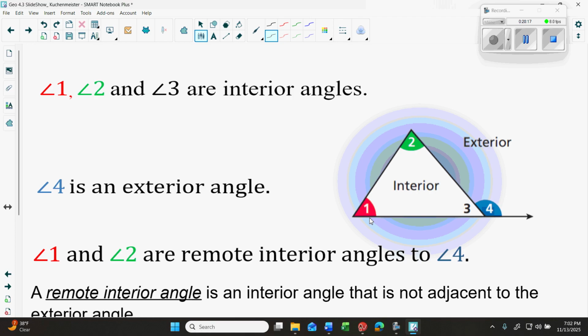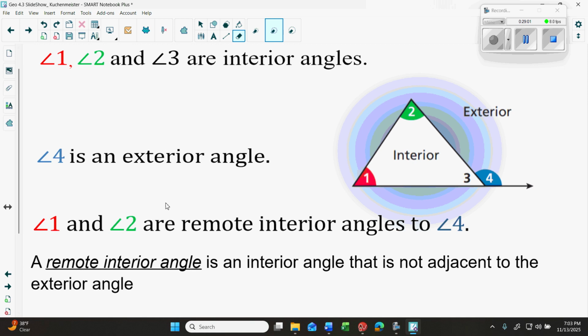And sometimes we'll get triangles that are made up of rays and lines. So you might have angles that get created on the outside. So we have a segment here for angles 1 and 2, a segment for 2 and 3, but the side for angles 1 and 3 is a ray, which contains an outside angle. So we call this an exterior angle, right? And if I really wanted to, I could add on. I've done this before when I've taught this lesson. Here I'll extend this side. Now I create angle 5. I'll extend this side, and now I have angle 6, right? So 4, 5, and 6 would be exterior angles. But I'm not going to do that to overcomplicate the diagram. I'll go from there.